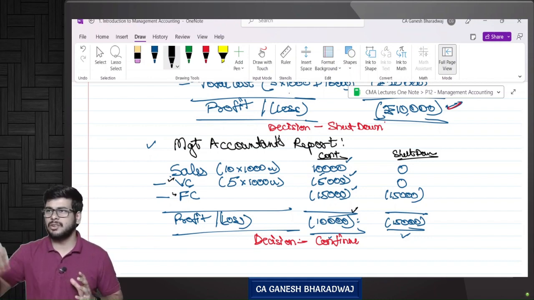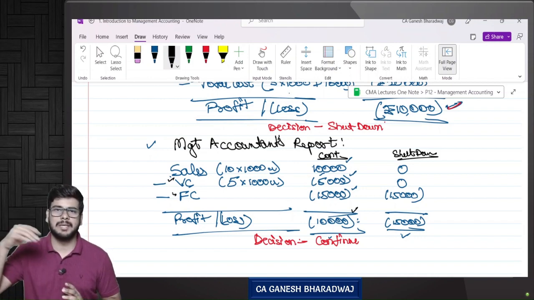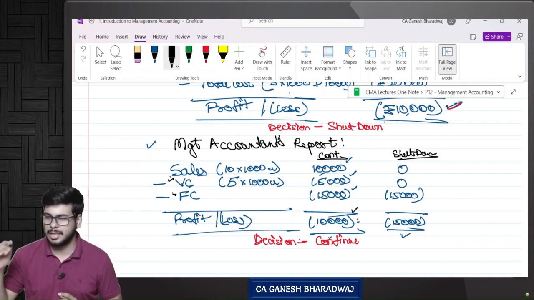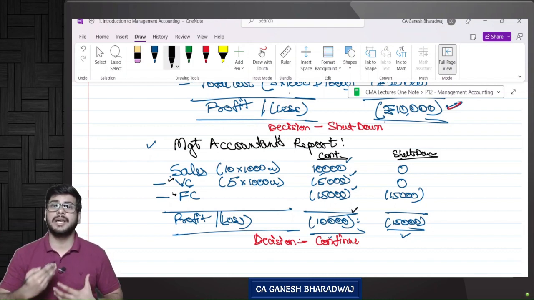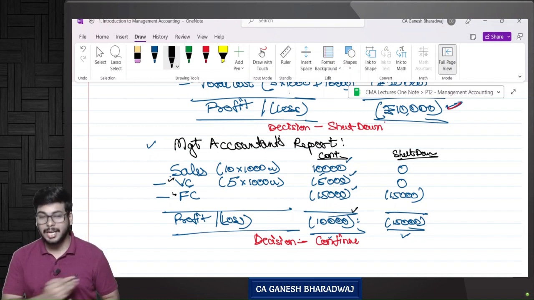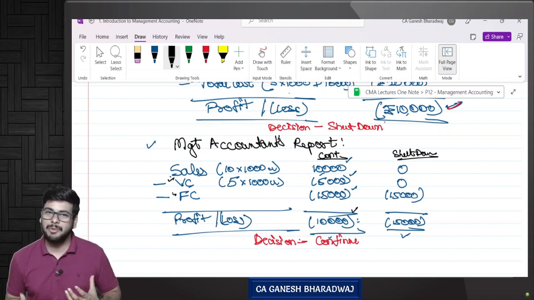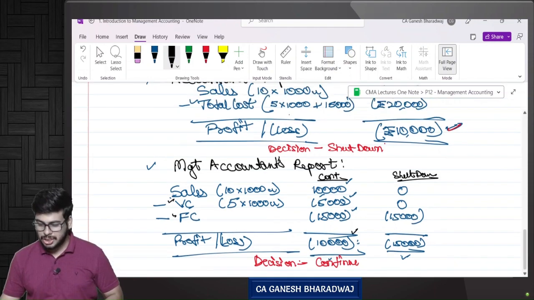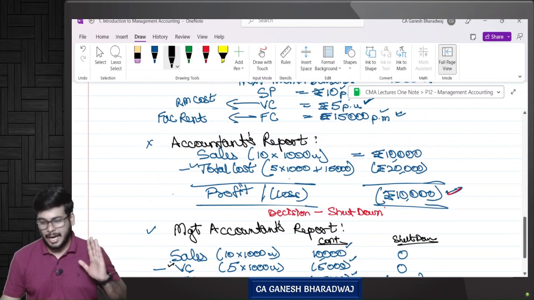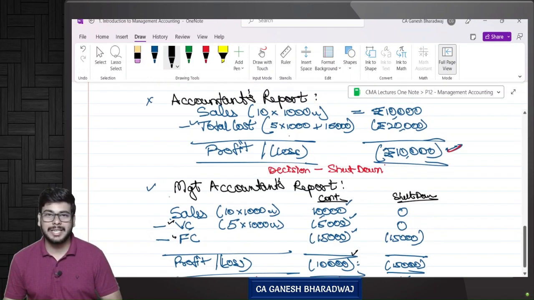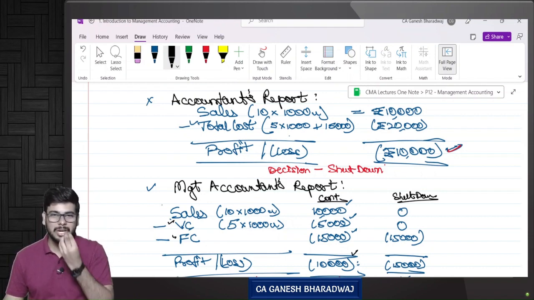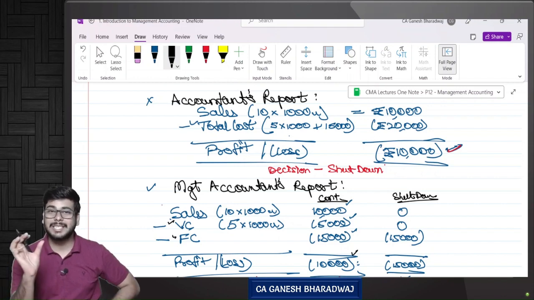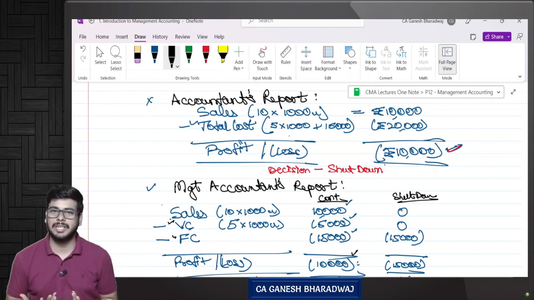I don't believe in reading up all the theoretical things. It helps in planning, controlling, communicating, coordinating. But first let us understand by way of a numerical example. Are you able to understand how the management accountant was able to convince the managing director to take a proper decision? Suppose he had listened to the accountant and said, okay, let us shut down. In that case, you would have incurred a loss of 15,000, whereas if he had continued, you would have incurred a loss of only 10,000. An extra 5,000 he could have prevented. Are you clear with this?